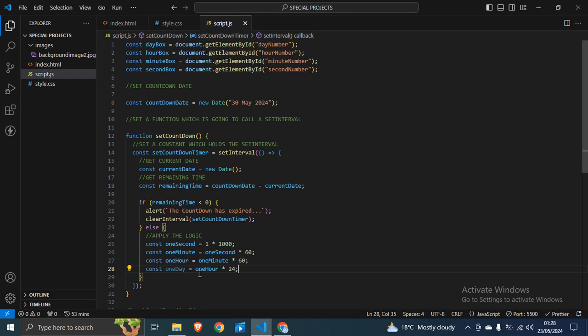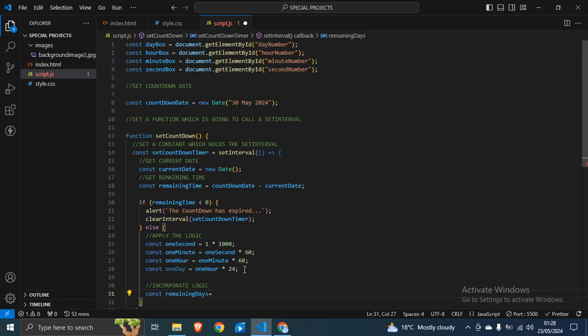And this is the logic which we are going to use to get the time. And we are going to use this remaining time here. And to this remaining time, we are going to apply the logic, especially this logic which we have applied here, so that you can be able to get the countdown. So let's do that. Here I'm going to comment to incorporate the logic. So let's get the remaining days.